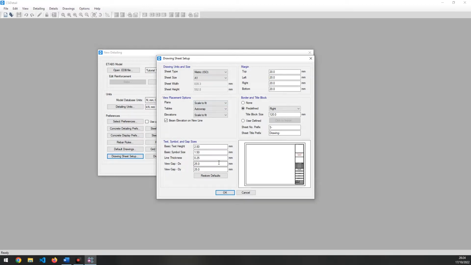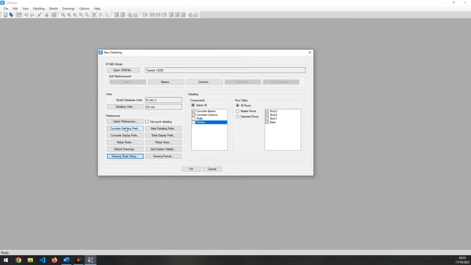You don't need this, I think, because in most cases we have already created the layout in the AutoCAD. We only need to extract this generated drawing and paste it to the AutoCAD. So just click on OK and close the dialog box. This is still the design preference and display preference. We don't need it. We are only designing the concrete section.